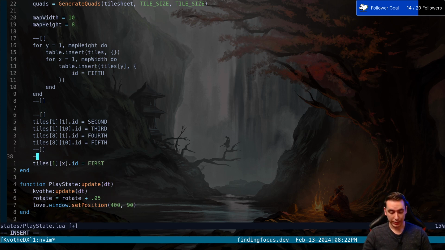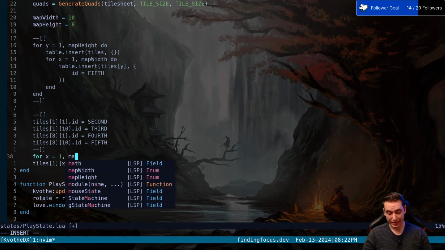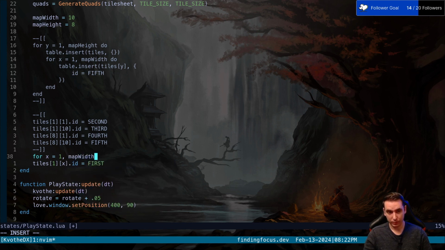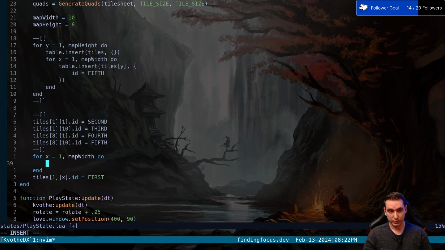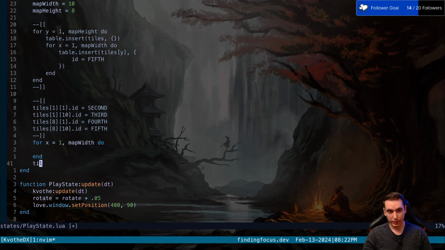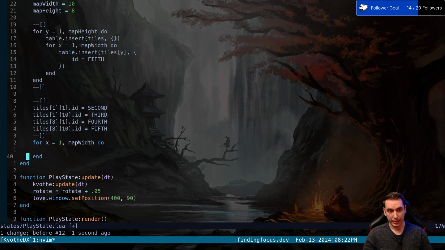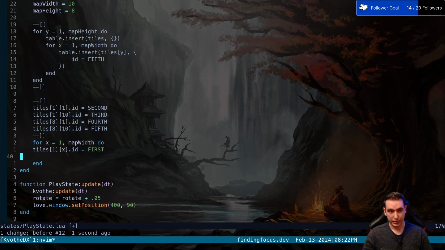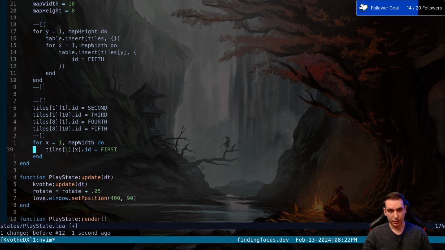If we do it in a for loop, we can say for X gets 1, for as long as our map width, which is going to be 10 in our case, do this. And what we're going to do is assign our tile ID for the first row only, though.